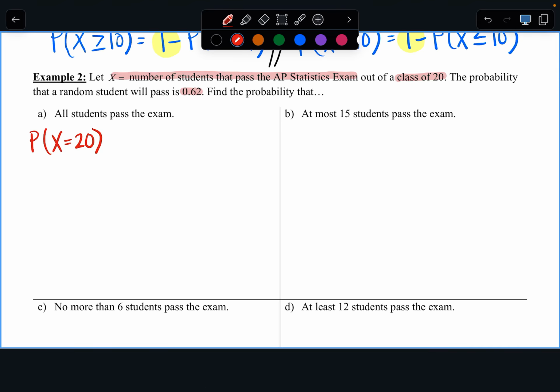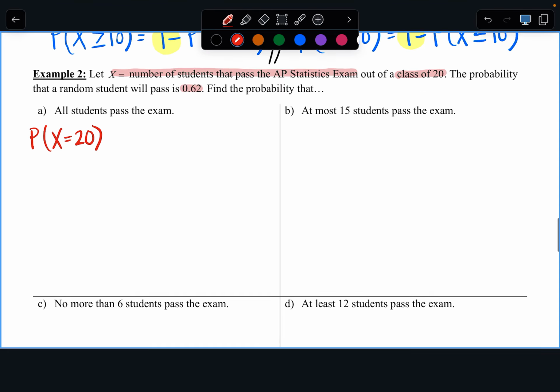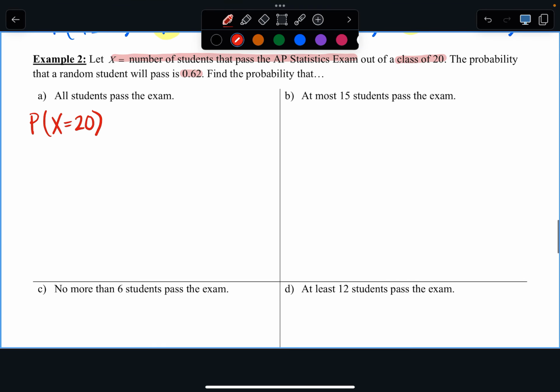Now, I'm going to write what has to be on your paper to get full credit on your test. This is an equal to. Anytime it's an equal to, it has to be a PDF. So just like normal CDF, we're going to require that you write out your calculator function. So again, if it is an equal to, it is a PDF. And just like normal CDF, you have to label and state what you're putting into your calculator. You don't have to tell me second vars. That is not necessary. But I need to see binomPDF.